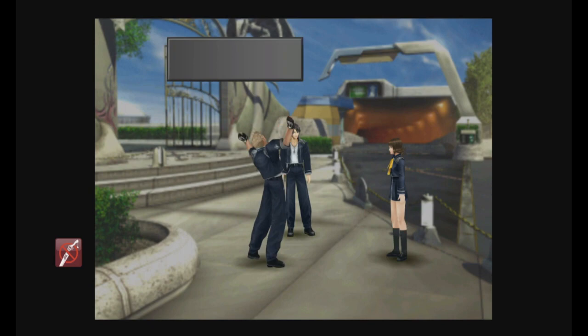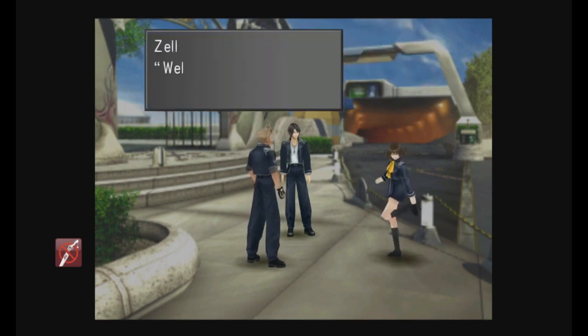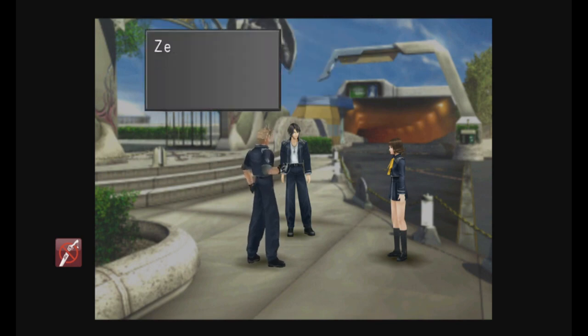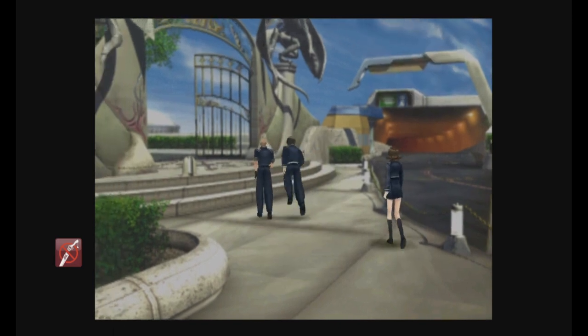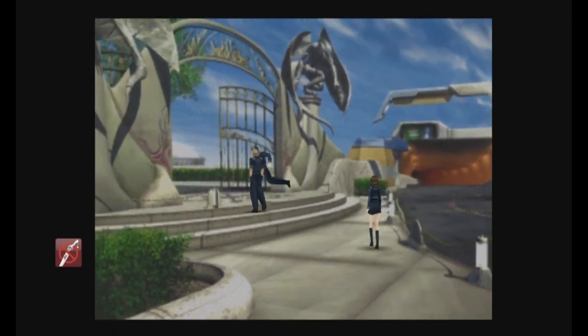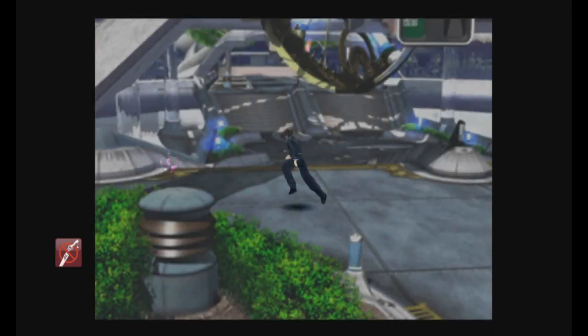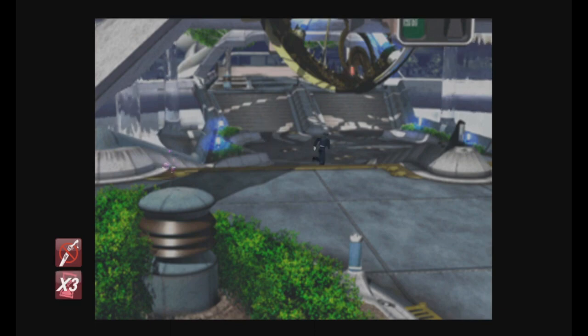Ooh, finally made it back. Seriously. Well, I guess we just wait for the test results. Till then, see ya, Squall. See ya! So this is also a reason why you want to grab Zell's card before you come back, because you won't have Zell in your party if you wait, and he has to be in your party or his mom won't play the card.